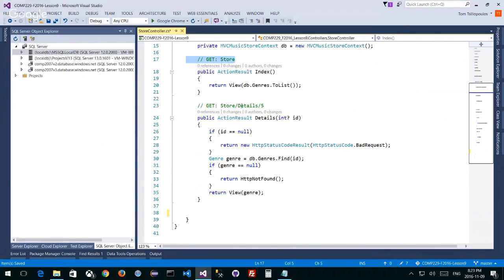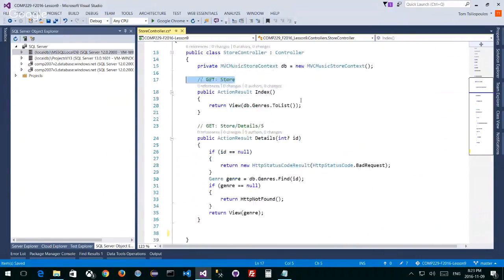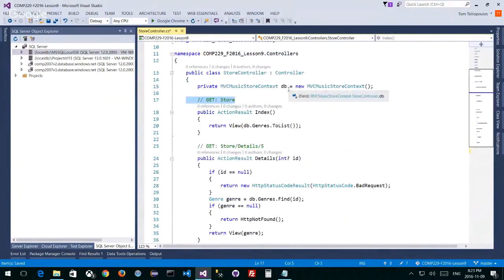Okay? All right, here's something I notice: it's passing something to the view. This is interesting, right? Here I'm passing in db.Genres.ToList. Well, where am I getting this? Here's db. Look what it's done for me. It's a beautiful thing. It actually included a reference automatically to my database. I don't have to write that in. This is what I would do normally: I would go in and write private MVC Music Store Context. Here's my db, my database, which represents my Music Store Context. You guys have seen this all before, right? And here I'm saying, hey, return db.Genres.ToList.